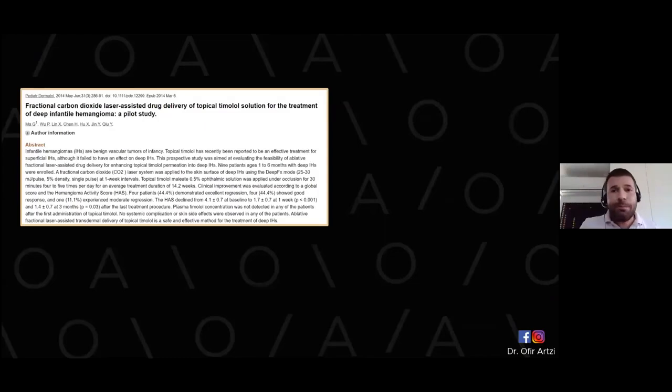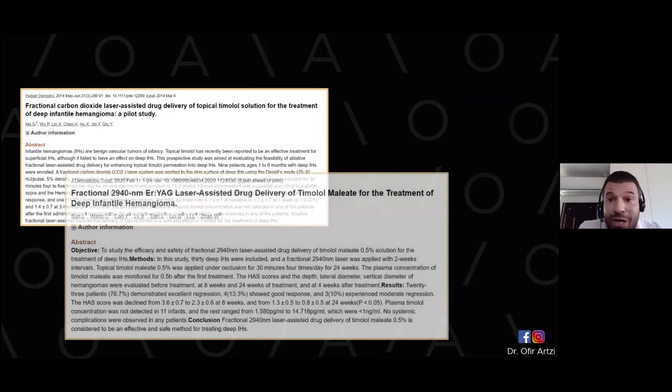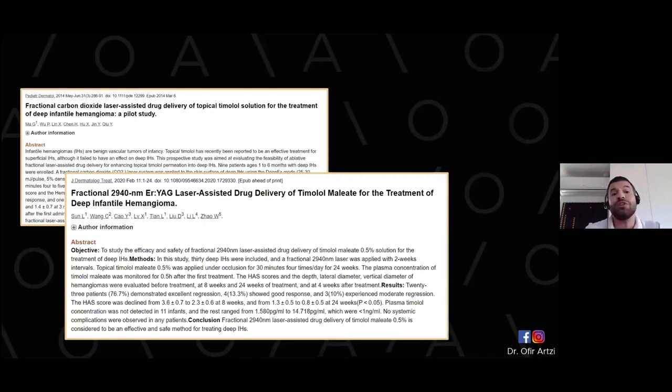So let's take it one step forward. Let's talk about energy-based device assisted delivery of timolol. We weren't the first ones to think about it. This is a study from 2014, CO2 laser-assisted drug delivery of topical timolol. It showed very nice results for the deep infantile hemangioma component. This is another, relatively new study, February 2020, on fractional erbium YAG laser-assisted drug delivery of timolol. Again, nice results for deep infantile hemangioma.